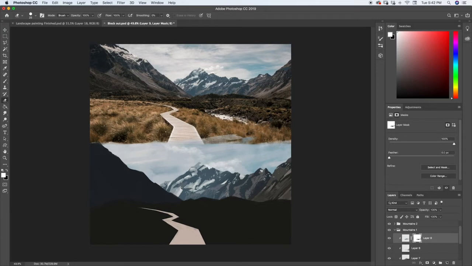Alright, great. So now we have kind of the impression of some snow on the mountain. We need to make it look much more realistic. But one thing that you can do is now if you want, you can switch back to black and you can kind of reshape some of this stuff out if you need to. So if somewhere you made a mistake and you want to add some more snow back in, if you paint in with the black while you have your layer mask selected, then you can add some of that back in there. So I'm going to just add a little bit of snow back in some areas, especially little dots and stuff like that up here.